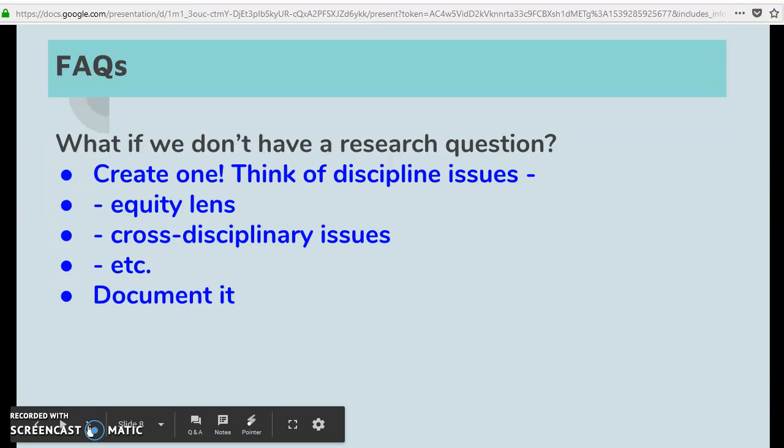But mostly we have specific issues. Again, you might look through the equity lens at student populations. But there might be questions you have about your discipline that affect other disciplines. Do the students who learn a particular skill in this class apply it in other classes, like I'm hoping they will? You might be interested in whether a new course is working well, whether a new student population is doing well. Is there a new pedagogy you're trying? You may have any number of research questions. Whichever one it is, you pick it and you document it.